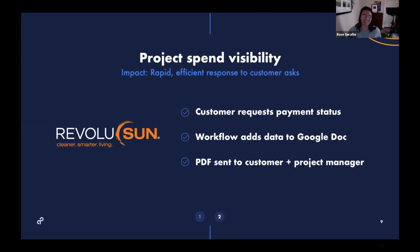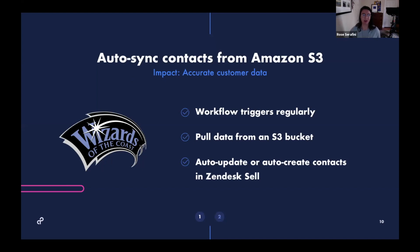Yes, it definitely is. So this next one, we built a workflow for a customer called Wizards of the Coast. I didn't know exactly who they were, but I did know what they did. So if people have heard of Dungeons and Dragons or Magic the Gathering, I didn't know there were actual wizards behind them, but that's what Wizards of the Coast does. So they have an internal database that tracks customer sales and events metrics. And their customers gain and maintain certain seller tiers based on the amount that they're selling and the events that they're hosting.